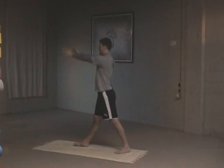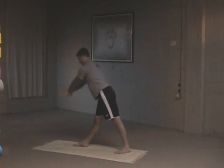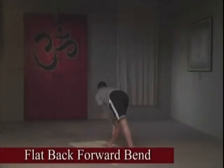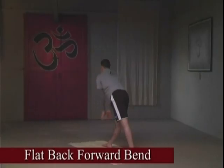And with an exhale, we're going to go to a new triangle pose, a flat back variation. So it's a flat back forward bend. You're going to try to square off the hips towards your right side. Inhale, come lift. And exhale, move off to the other side.